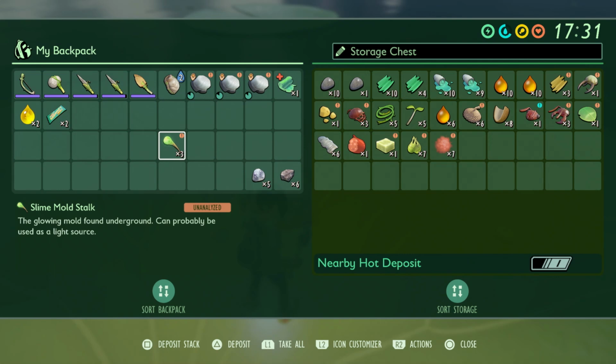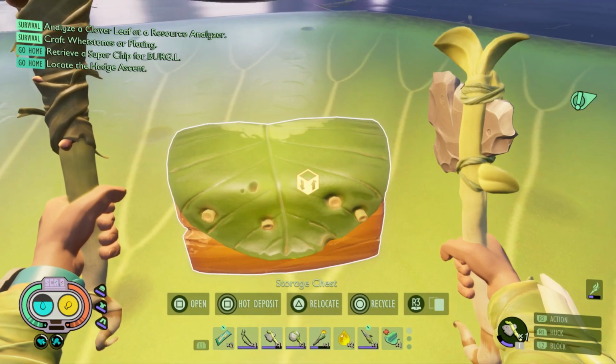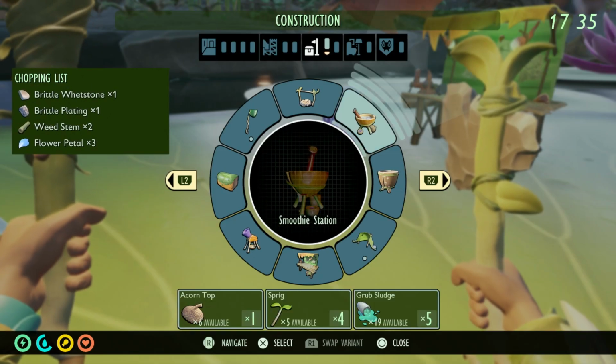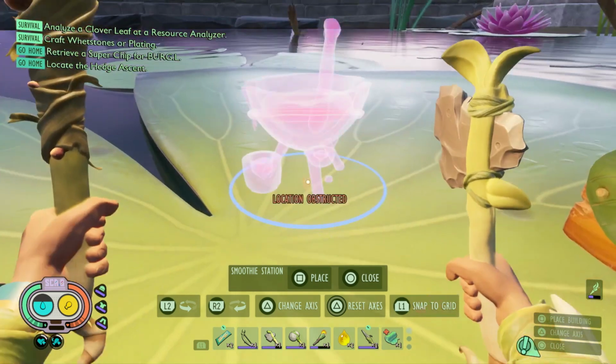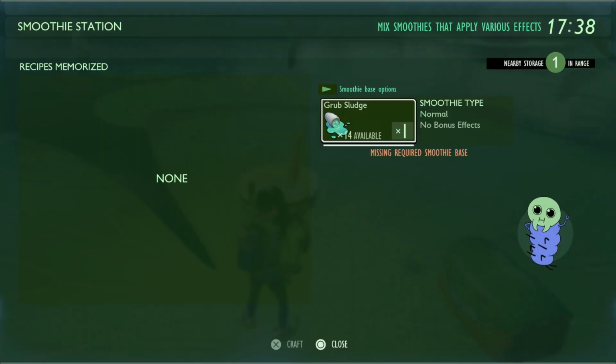Back at base, let's get that smoothie station up and running, and like I said, at the moment it seems to be a glitch. When you've crafted one of these and then gone into it, you should be able to see a bunch of smoothies, just basic ones that will give you some healing. It should be called soothing syrup, but for some reason it's just not there. So make sure you've scanned the grub sludge and the acorn top just to make sure they do appear.